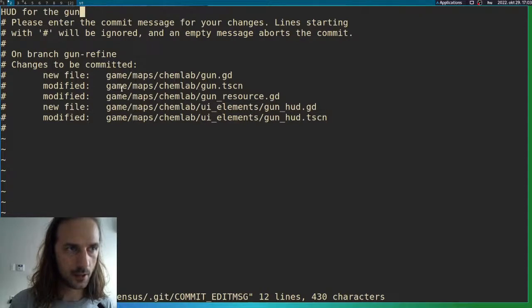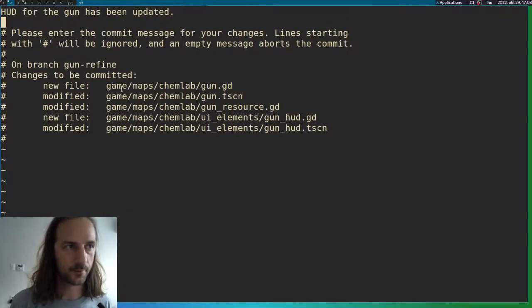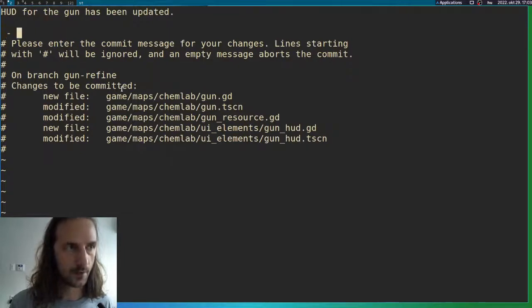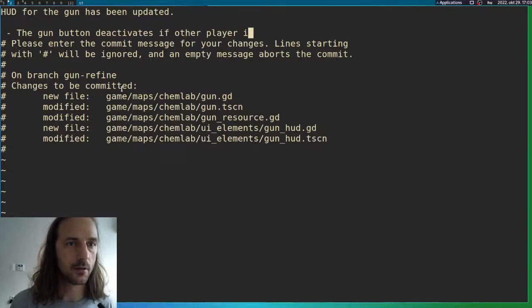HUD for the gun has been updated. The gun button deactivates if other player is out of range.